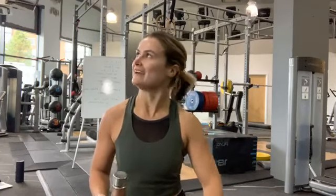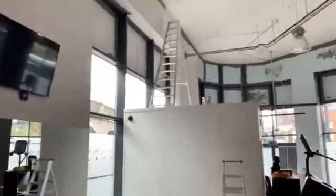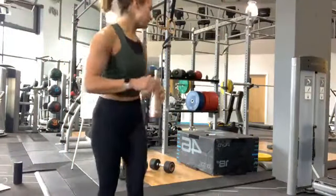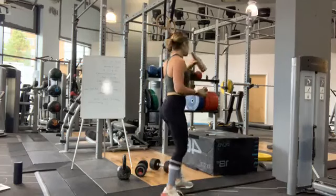Sorry, we've got a slight reconfiguration today. We've moved around because Adam's put a ladder on the roof of the office to do DIY. He was up there a second ago. I'll show you guys where he's been up there painting. So we're this way around today. Sorry about all the stuff in the background. We've had to move a lot of the gym around to paint everywhere.